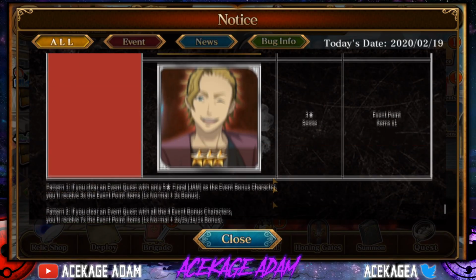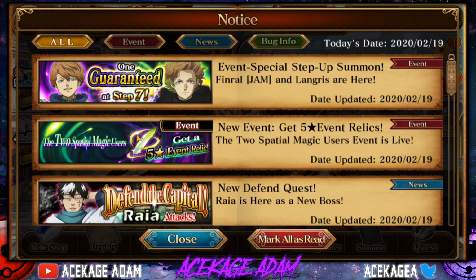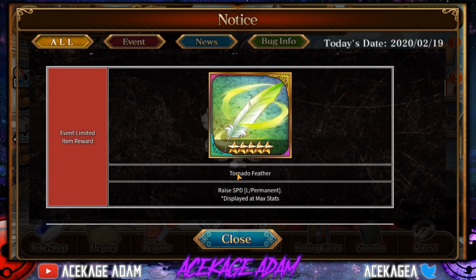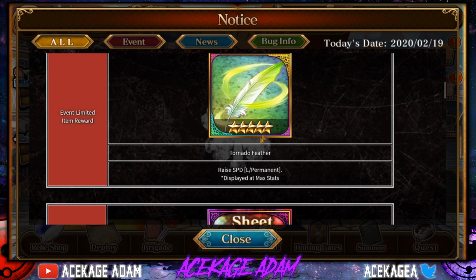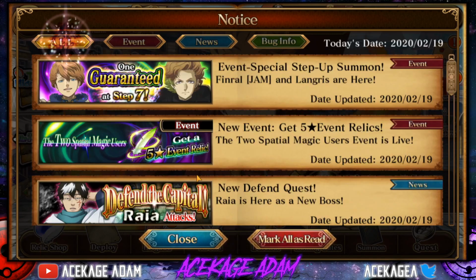The event, these are the boosted characters. Okay, very cool. What else did we get? We got their event, of course. Make sure you do it. Feather, race speed, large permanent. I don't know, man. I don't know. Especially after that Vanessa thing, there's really no point in doing that.